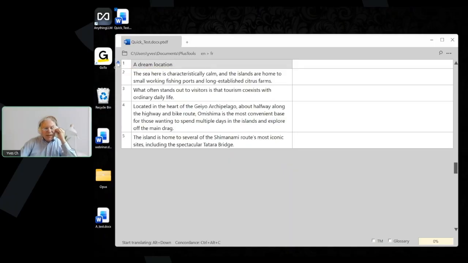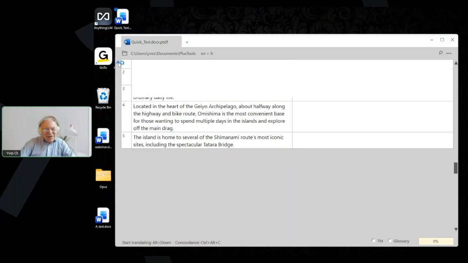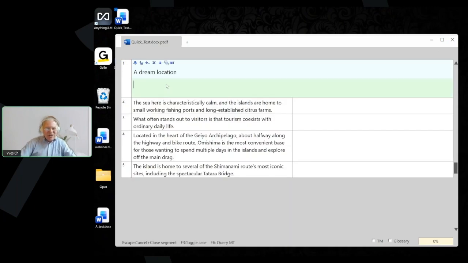So you have an icon here. You have to understand that this icon is where you get started. So I push this one and, un emplacement de rêve. Okay, that's French.